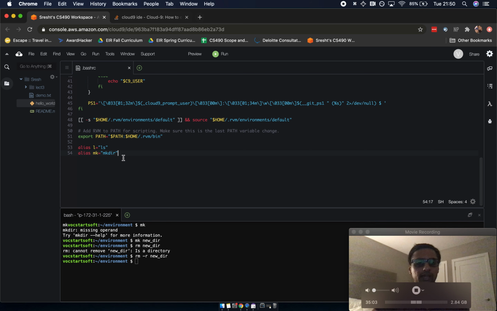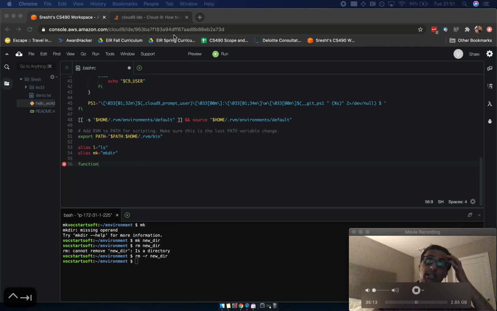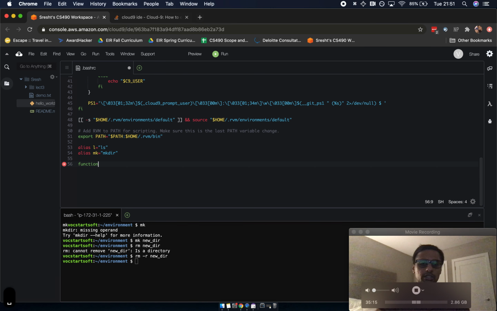So we did a new alias, and that works totally fine. But what if we want to combine several things? Now we're going to try to make a function here. So let's think of a function called makeCD. This is really cool because I actually have this in my own bashrc. And this makeCD command is going to make a directory and then immediately put you inside of it.